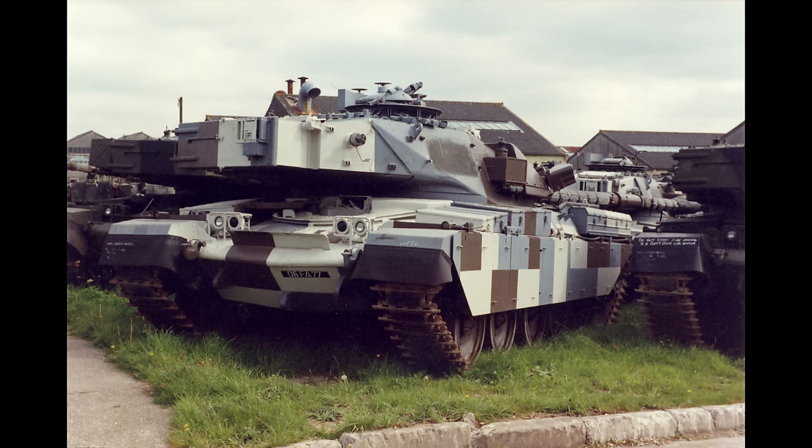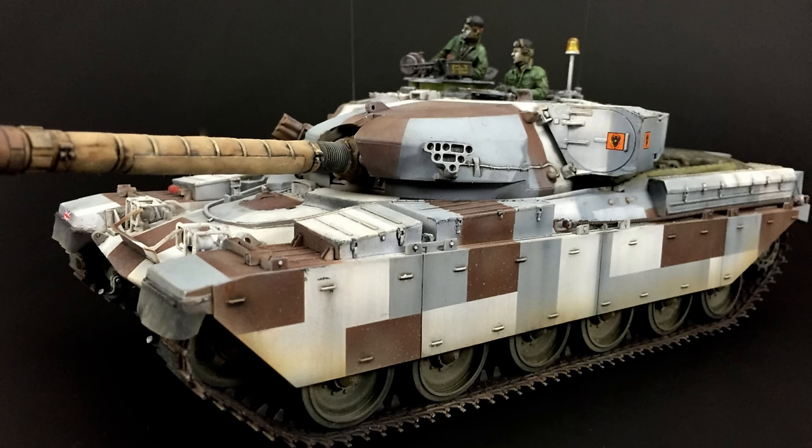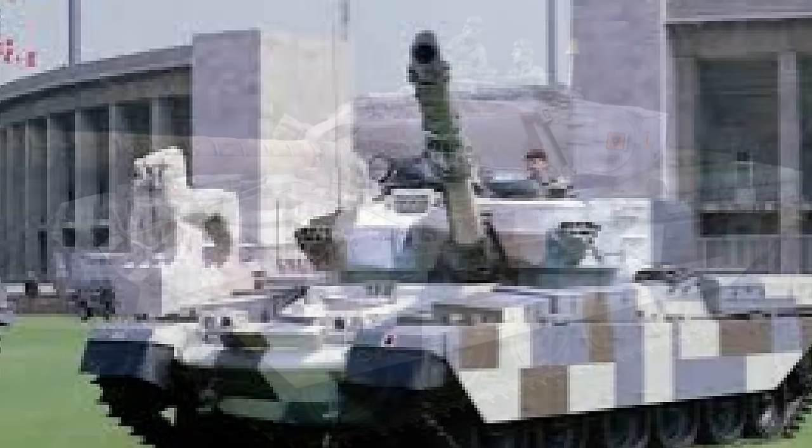The Major experimented with cardboard silhouettes of his Chieftain main battle tank in the windows of his office. He noticed the representation and repetition of vertical lines, and by careful placement of different sized squares and rectangles, actually enabled him to disguise the shape of the tank. The colours being chosen, grey, white, brown and black, resembled the shades that were found on buildings, windows and doors, and when the vehicle was painted in these colours and put against a backdrop of these areas, it actually from distance blended in very well.